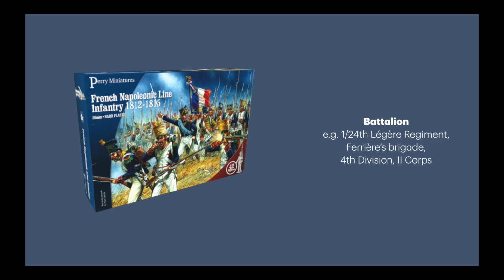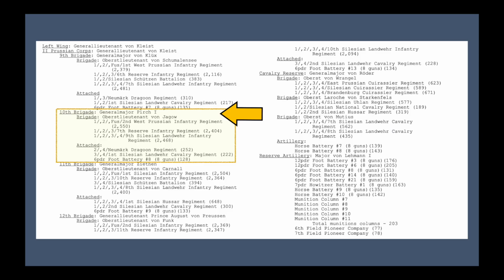Remember when I said the Prussians started to do things differently at the step below a corps? Well, they divide each corps into 4 small divisions, which confusingly they called brigades. Unlike the French, the Prussian Brigade was also a combined arms formation, containing infantry of various types and levels of experience, light or medium cavalry, and artillery.